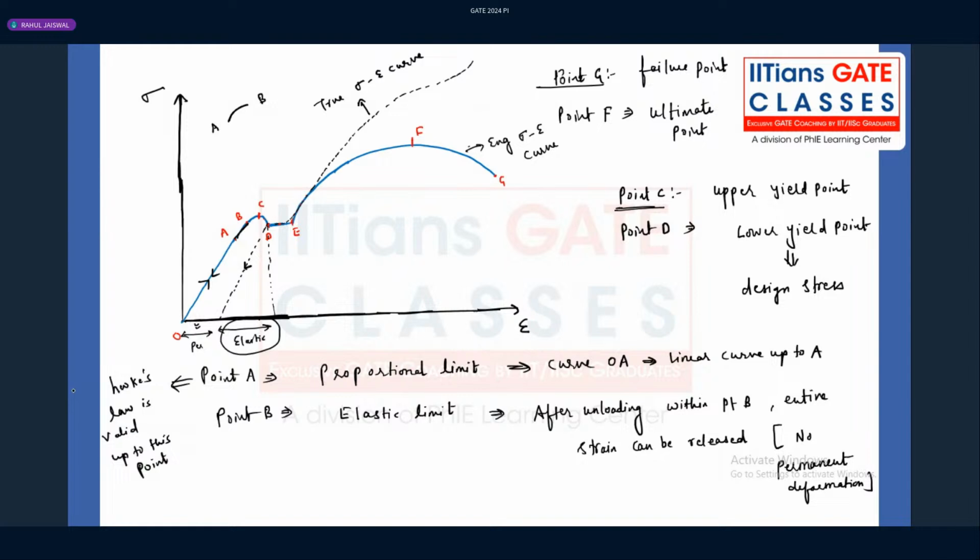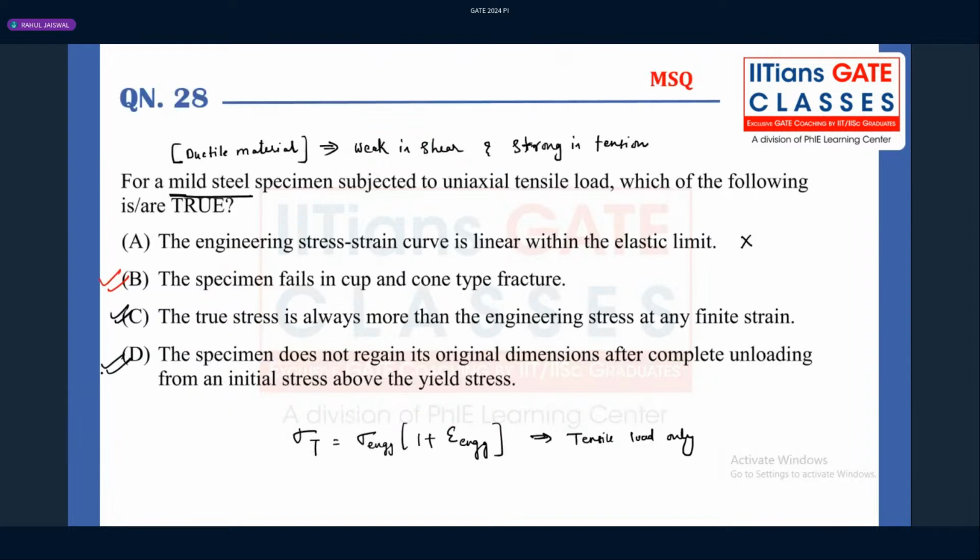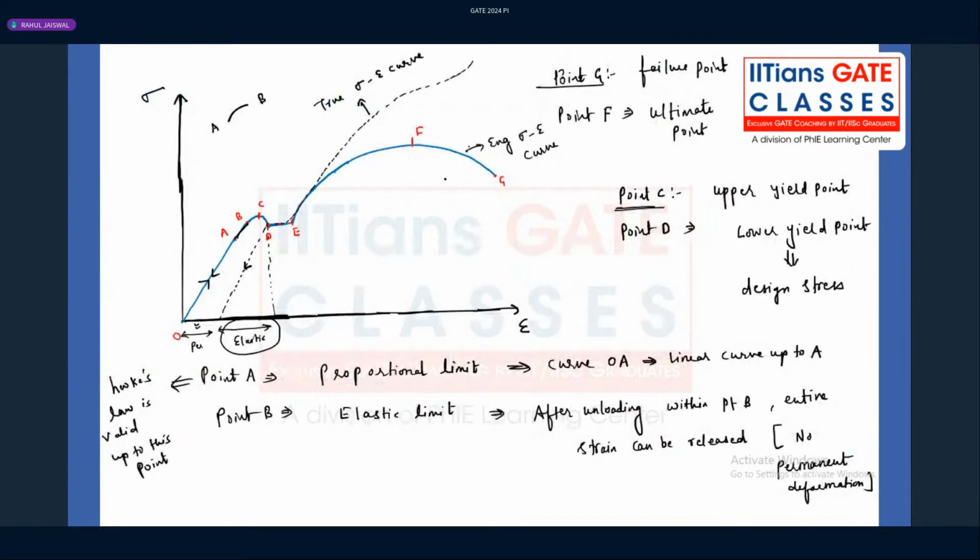That is the unloading path beyond the point C. So again, D statement is also correct. So what is the correct option for this? B, C, D. If you are not aware of this particular graph from a standard reference book, you cannot answer this question. And this year in the PI paper, they have asked from this particular curve. In the same aerospace paper, they have asked unloading, loading questions. Whatever the points I have mentioned, they have already asked in the aerospace paper also. Not only this year, in the previous years, in mechanical also, in 2015, 18, they already tested the knowledge of the stress versus strain diagram.